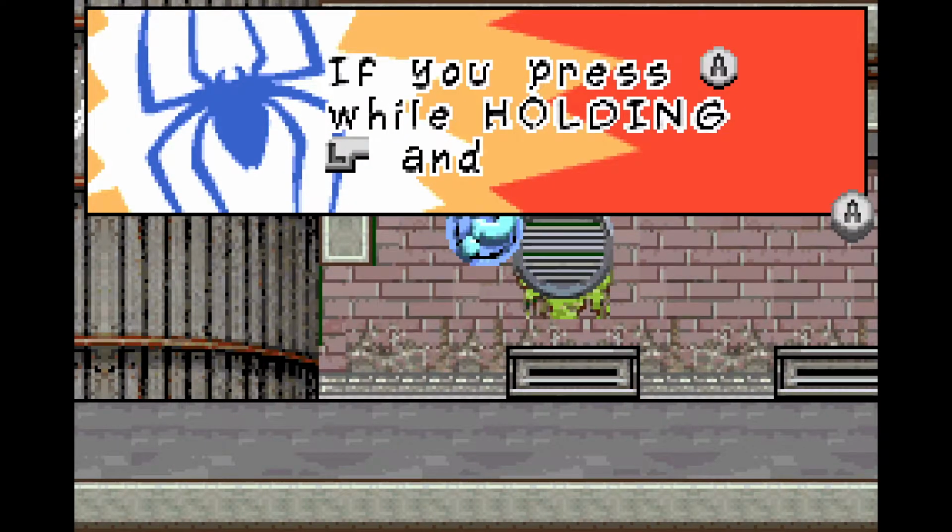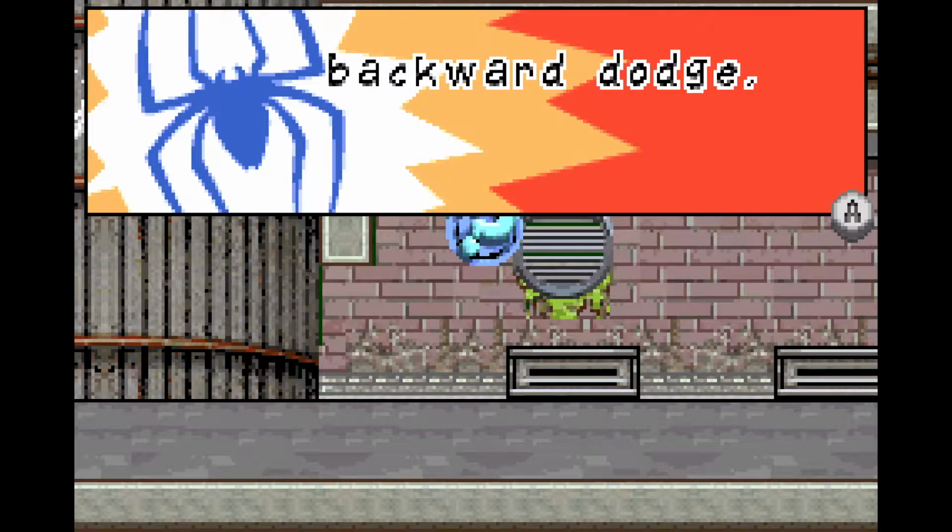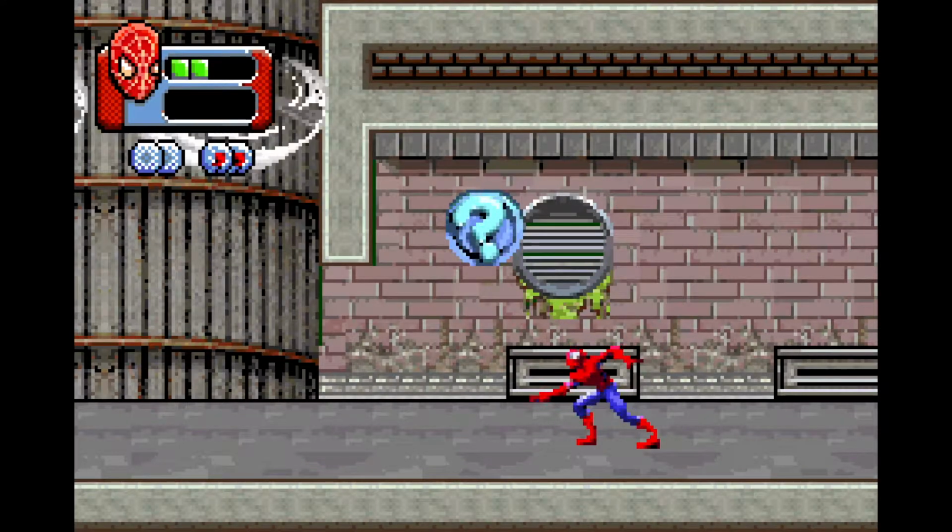If you press A while holding L and the control pad backwards, you can perform a backwards dodge.